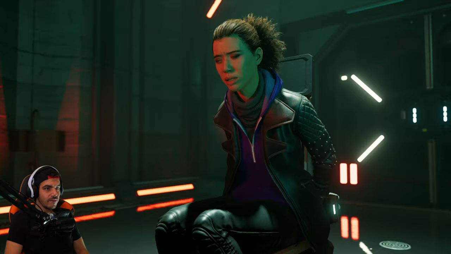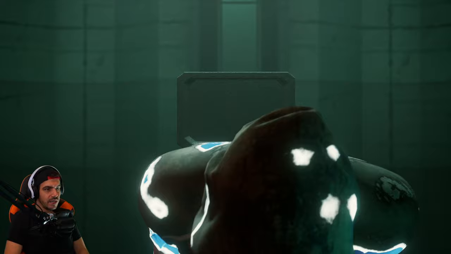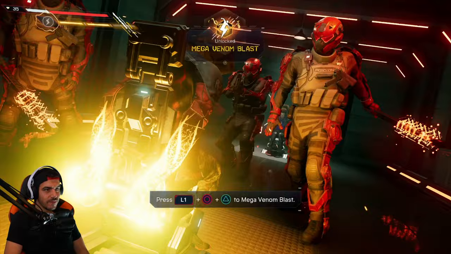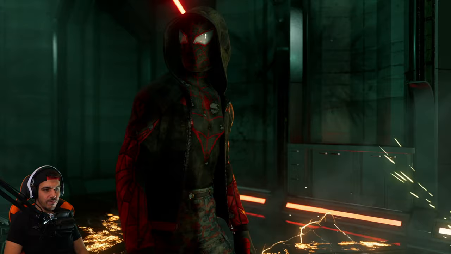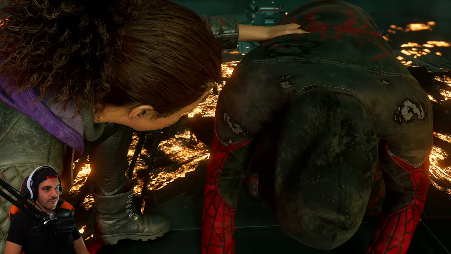Well, let's see what happens when I magically break these cuffs off. Come on, any minute now, Spider-Man. Here we go. Mega Venom Blast. How did she get her cuffs off? Was that just like an EMP that flew through the entire room? Are you okay? They were gonna kill you. Let's find a way out of here. Yeah, let's get out of here.